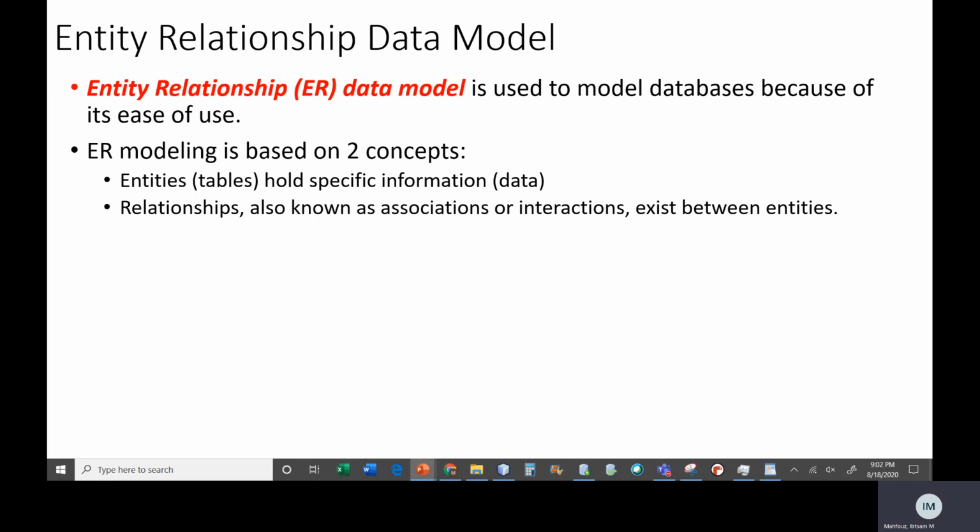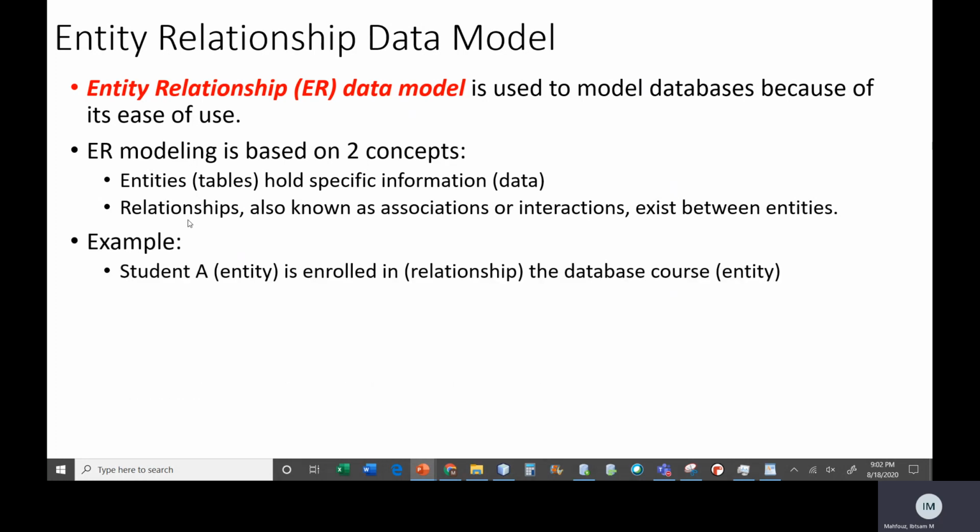So if you think about data models that we've talked about, we talked about the external view, conceptual view, logical view, and then physical view, or sorry, data models. So this is basically the conceptual view. What are the entities that you are storing information about? What are the real world objects that you are storing information about? And what are the relationships that exist between them?